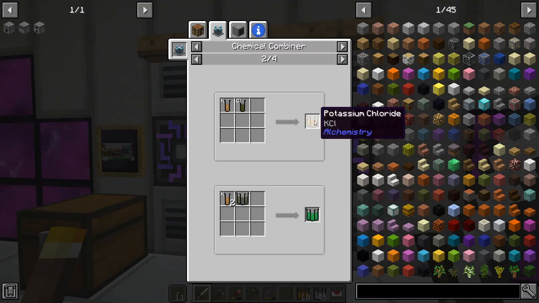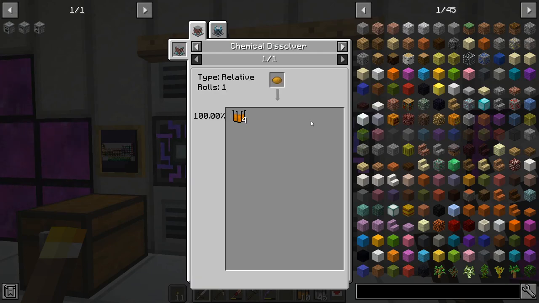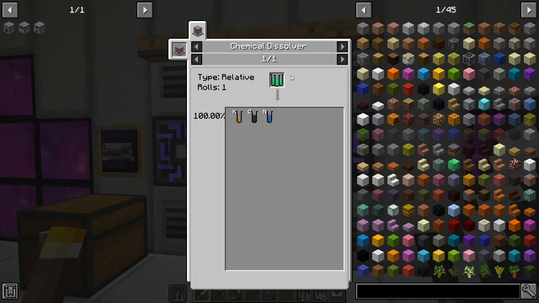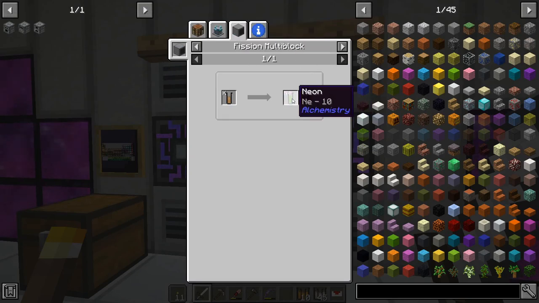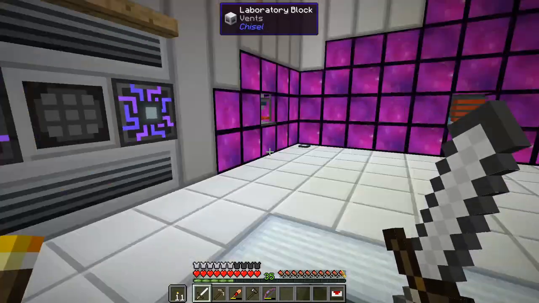All right. Potassium chloride. Carbonate, which is a recursive recipe. Okay. Dichromate, which also comes from, okay, it's orange dye. Gotcha. Permanganate is purple dye. Potassium cyanide has an effect when consumed. Yeah, what else gives us this though? Oh, pufferfish. Something tells me I don't want to try drinking the cyanide then. But I can run it through the fission block and get neon and fluorine. So, yeah. There's things we can do with this. And yeah, that's my leather pants for now.